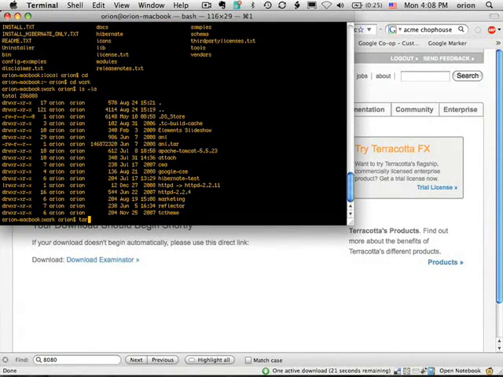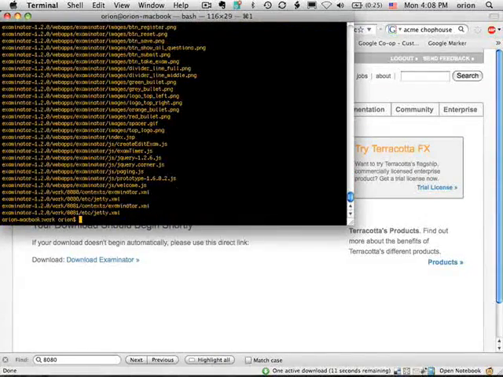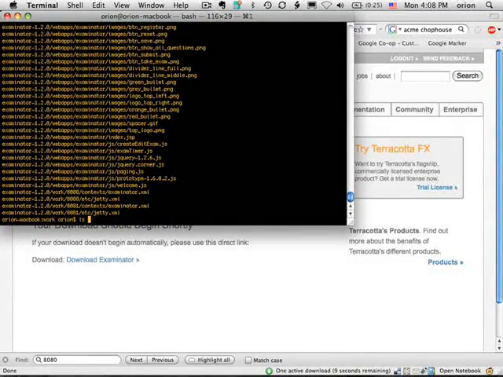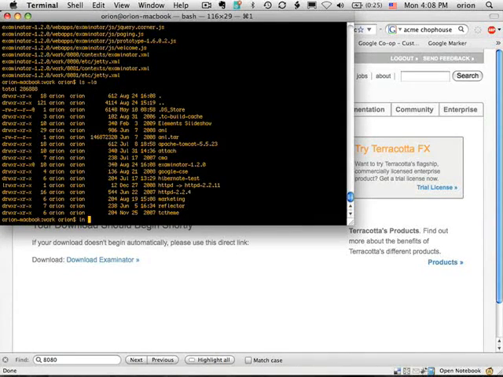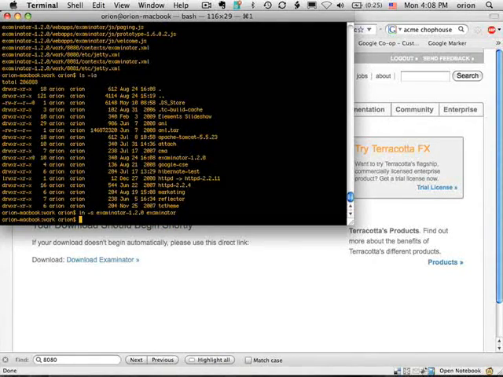The way you do that is with tar, and it'll extract it to the current directory. I also like to do the symlink trick here, because again it makes things a little easier. So I link Examinator specific version to a canonical name.